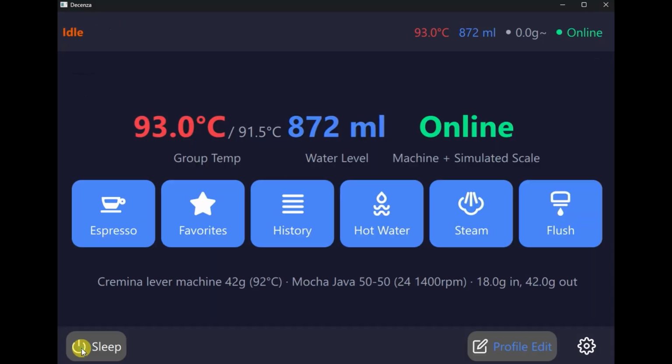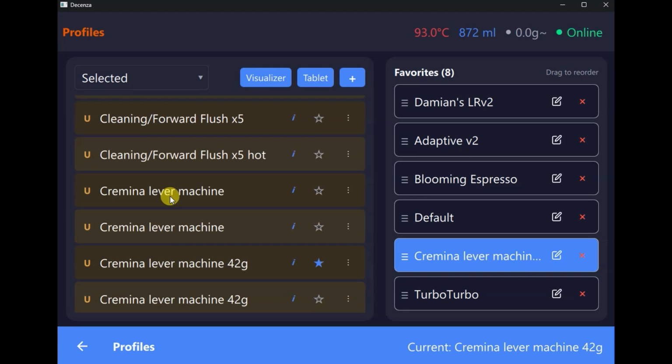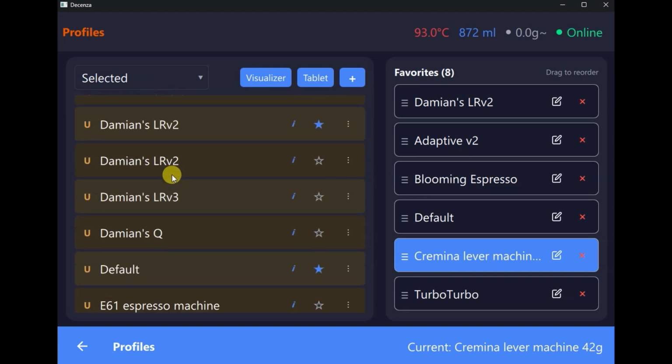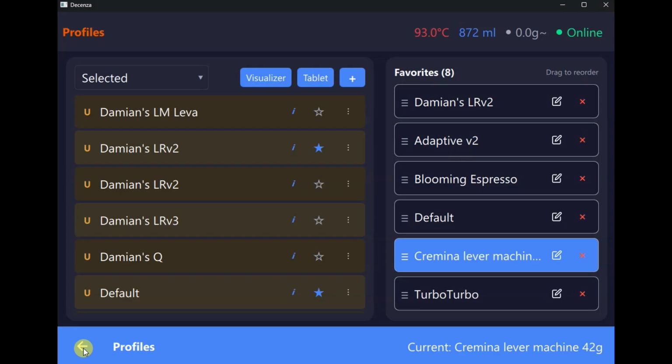Just so excellent. The last thing I wanted to show you was looking at the presets. As I mentioned earlier, I've got this profile button over here, which does 3 different things. If I click it once, it takes me to a list of my profiles that are possible, that are selected. Then it gives me a list of my favorites over here, and I'll show you a bit about that later.